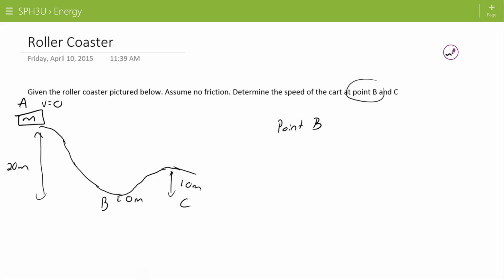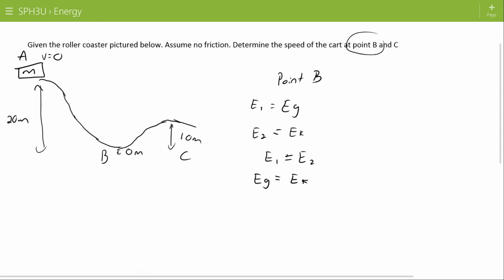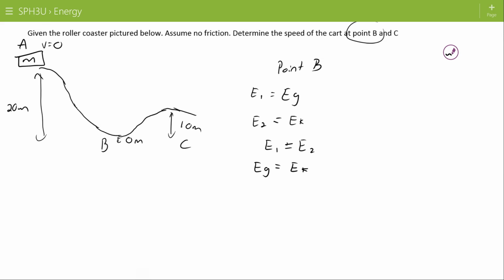what's happened here is that in energy 1, it has gravitational potential energy. And all of that is going to be converted in E2 for point B, since going down to a height of 0, to all kinetic energy. So by the conservation of energy, this is assuming this roller coaster has no friction or anything like that, E1 equals E2. What that means is that my gravitational potential that I started with is going to be kinetic in the final situation. My formula for gravitational potential energy is mgh, and for kinetic energy is 1/2 mv squared.